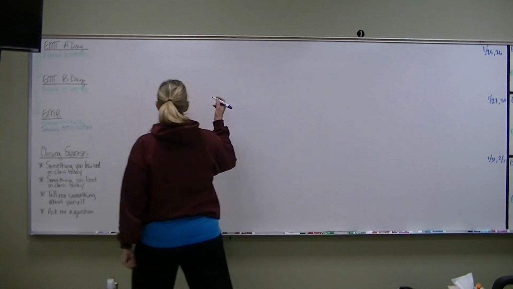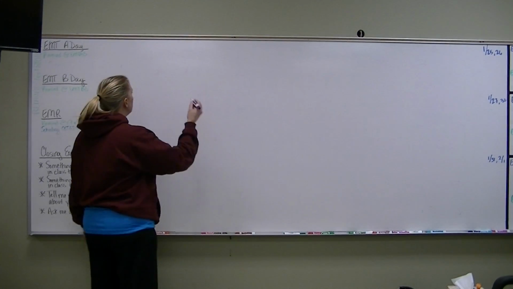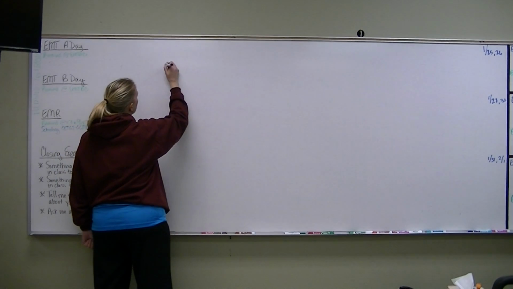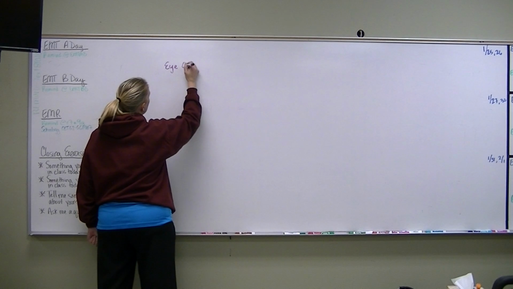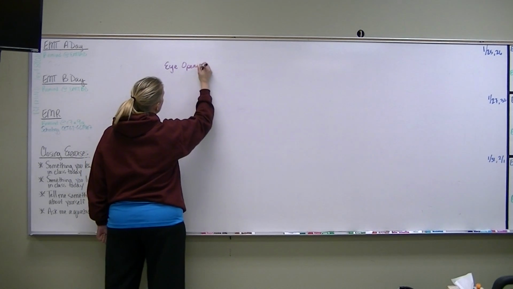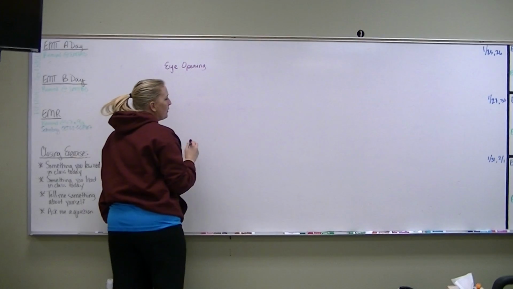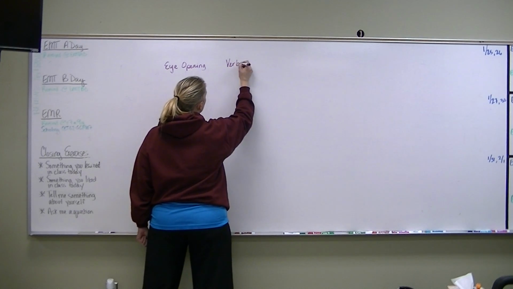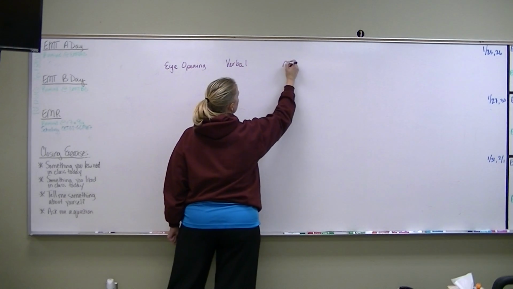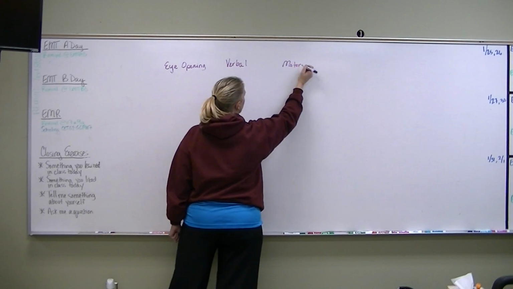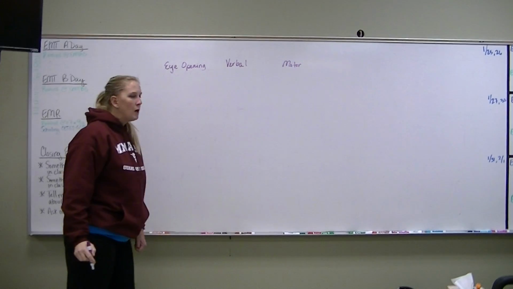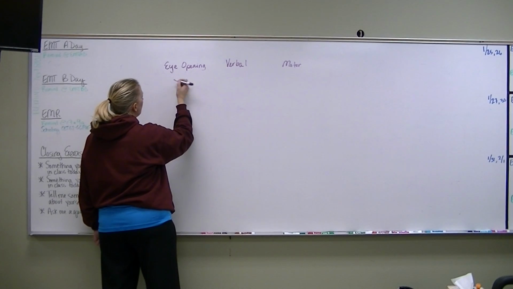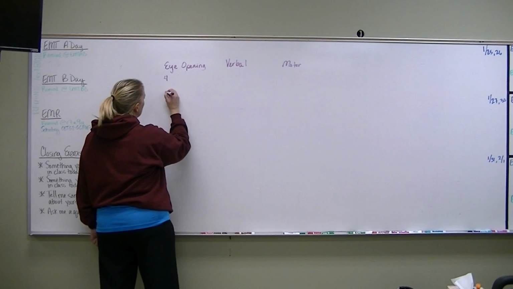So when we talk about the Glasgow Coma scale, as I said, the scores are in 3 categories. The first one is eye opening. And then we have verbal responses. And then we have motor responses. Okay? So in eye opening, the scores go from 4 down to 1.